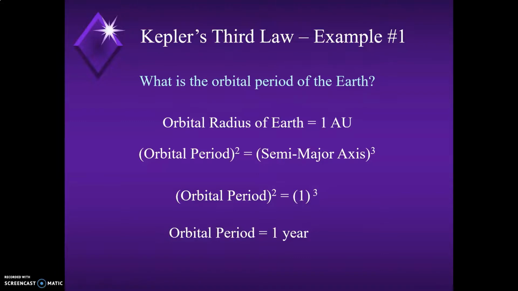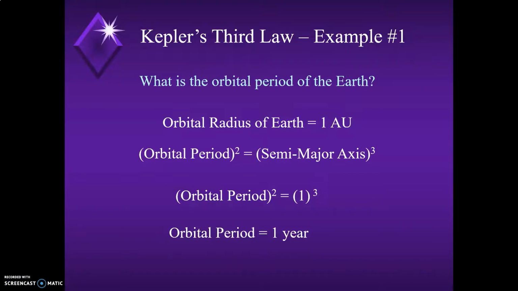And we know that. You guys are, what, 17, 18 years old. You've been around the sun 17, 18 times. So that's your orbital period. So 1 year on the Earth is equal to 1 year, 365.25 days. The distance away from the sun, on average, that the Earth is, is 1 AU. I told you we like to keep the numbers very simple for the Earth. We'll try another one coming up here in just a second.